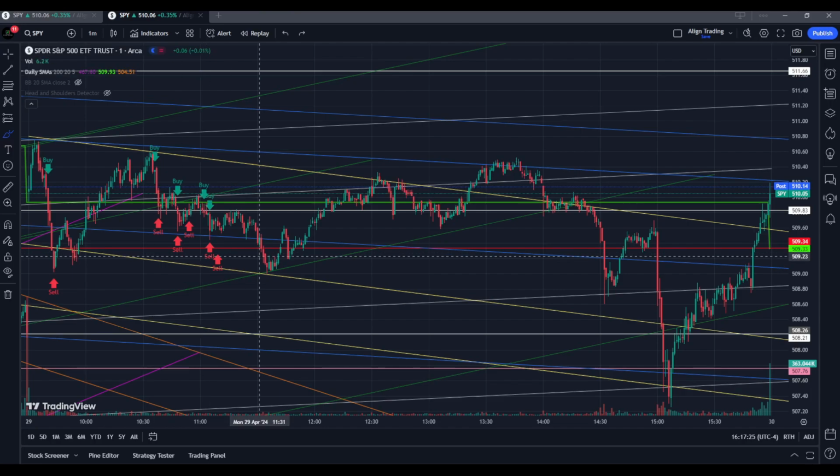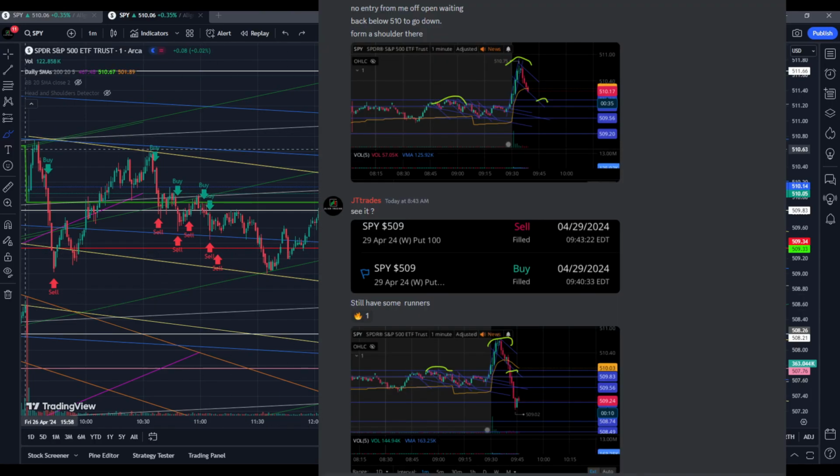Line trading, going over the trades that we took today. As you can see here in the morning, we were looking for this head and shoulder right here off of the liquidity that was built pre-market, and right when it closed back below 510 for this shoulder, we get that move down right there. That was my first trade I took, and I got all out at the bottom here for a great first trade, more than almost a point and a half.